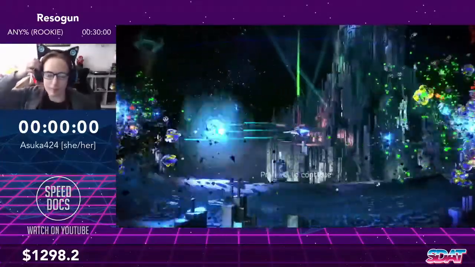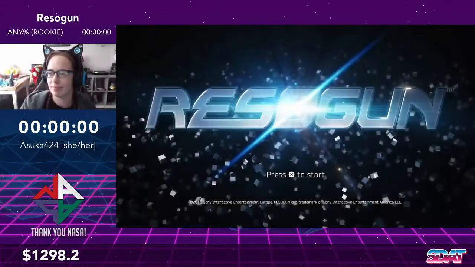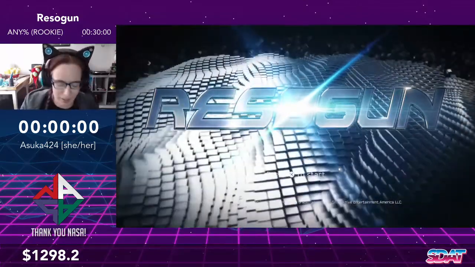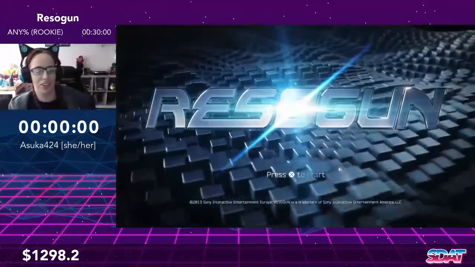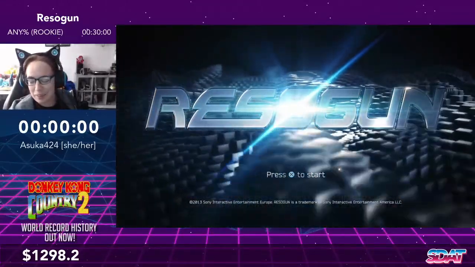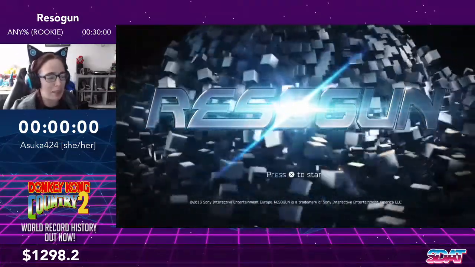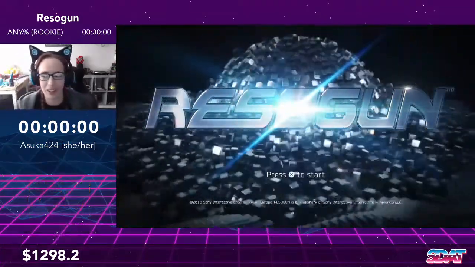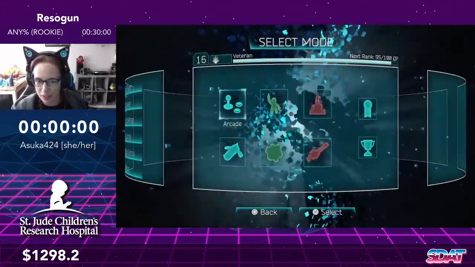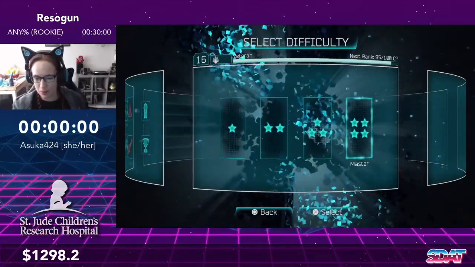All right. Up next, we have Resogun with Asuka424. Take it away. Tell us about this run. Howdy. So this is a chill, fly shooty game made in 2013. Yeah, I can pretty much fly and talk at the same time if you want to get everything all started and set to go. I assume we are doing rookie difficulty? Up to 4? I think.